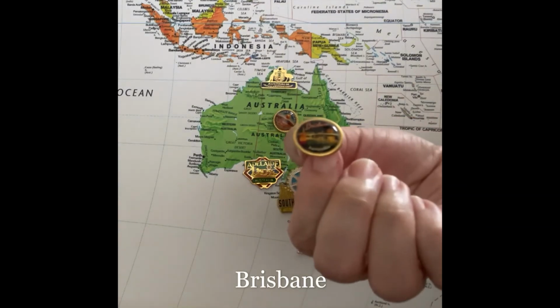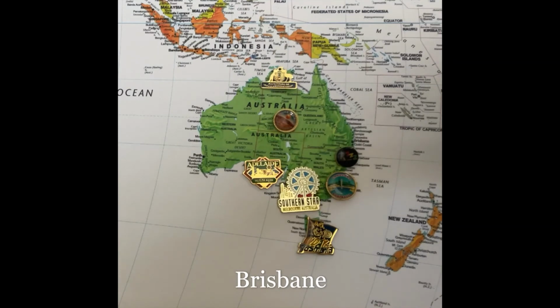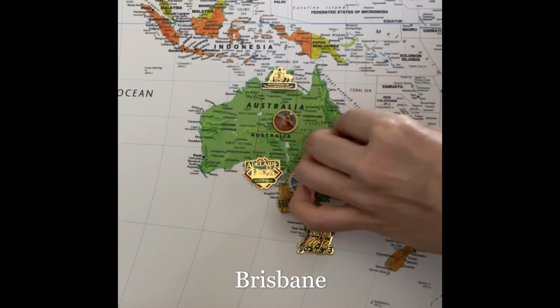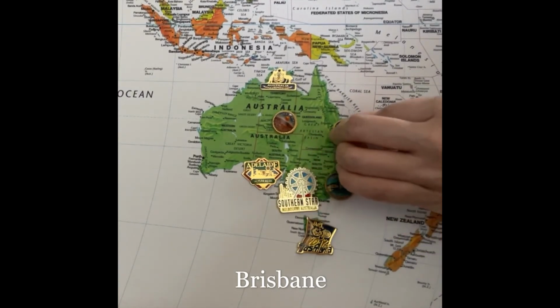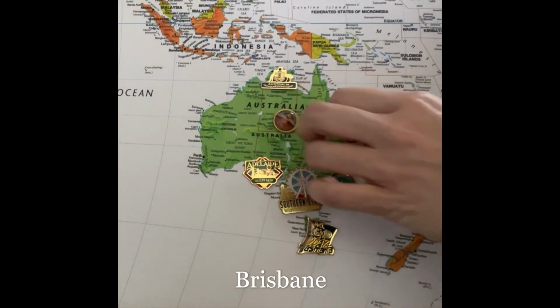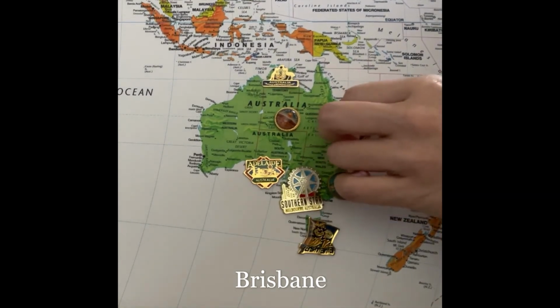Then we've got Brisbane just above. It's a beautiful city view of Brisbane as well, the night view. Because Australia is right at the bottom of this map, it's very close to the wood of this canvas, the frame, so I have to be a bit more careful where I put it.